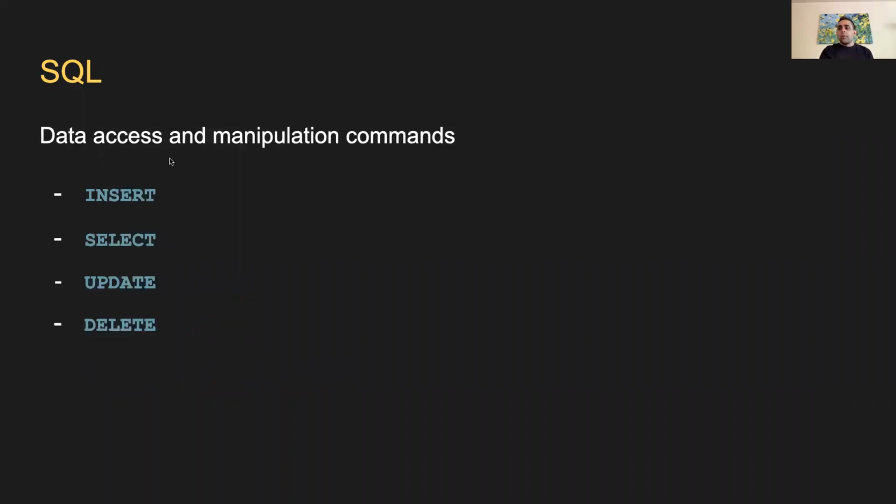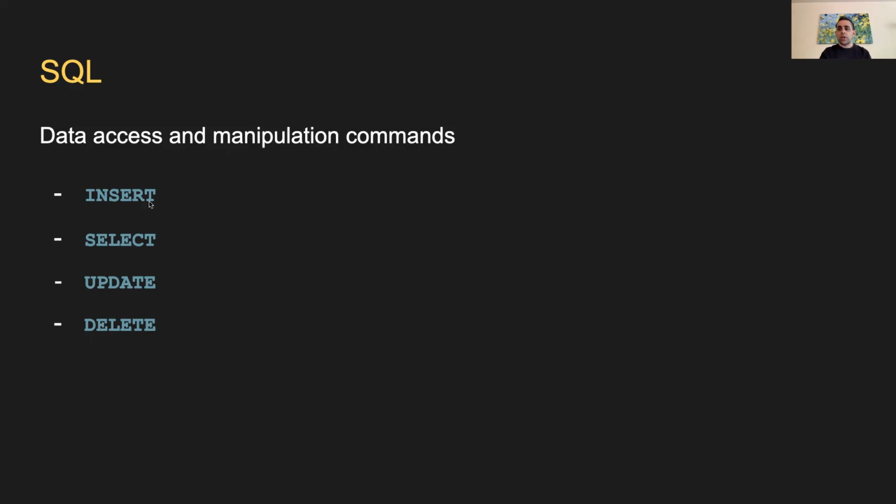Let's talk about accessing and manipulating data within tables. These are the four main commands you'll use: insert, select, update, and delete. This corresponds to the four main actions you can do with data. Insert, which means you're creating data. Select is actually reading data. Updating is what you might imagine, updating data, and deleting is deleting. So this is what we call CRUD functionality, and we're going to bring that term up again. CRUD stands for create, read, update, and delete. Those are the four basic operations you'll do with any data.